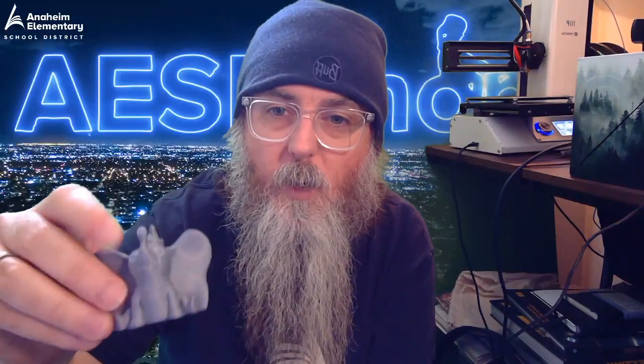Cute little guy. If you win this one, we're going to make it a little bit bigger for you. And then, of course, we always do a high quality print. This one's hollow. Not a lot going on, and I got another one up here where I accidentally broke the trunk off. So I'll make you a higher quality one, a little bit bigger. I knew it was going to be way too recognizable from the front, so I tried to turn it to the back and see if that helped, but you guys were still able to figure it out.